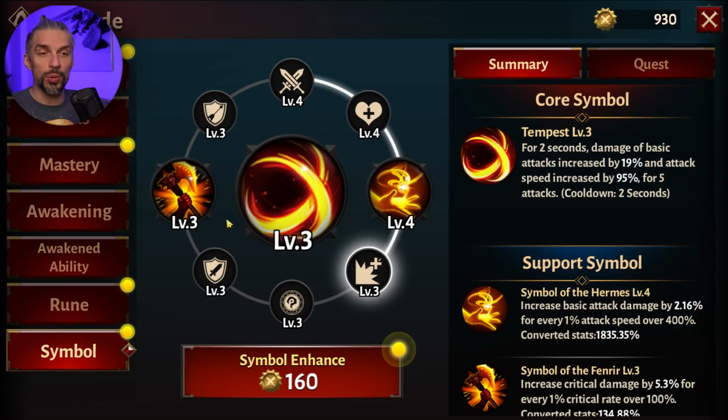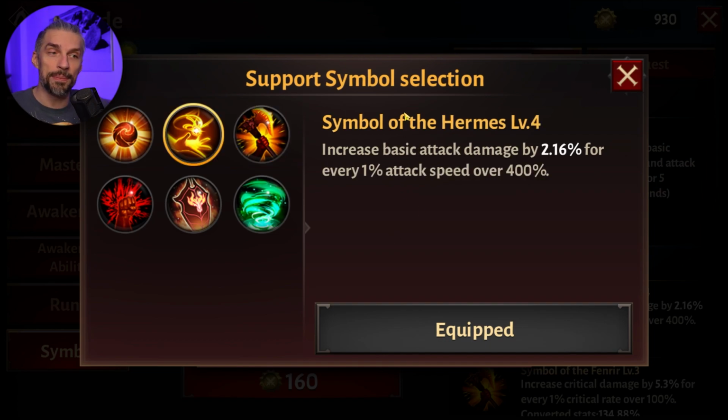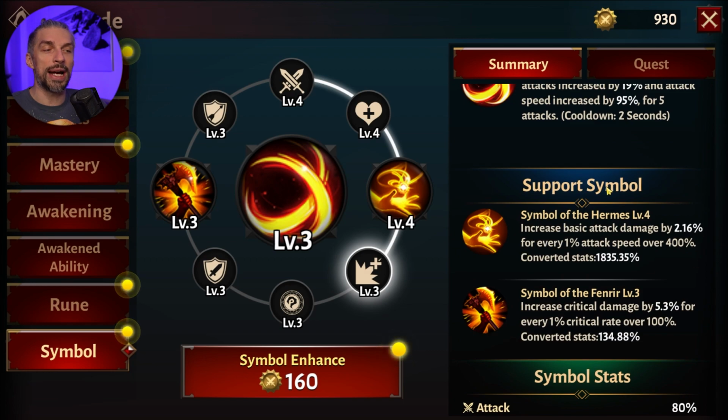In order to exploit that, we will have additional support symbols. This one on the right, Symbol of Hermes level 4, increases basic attack damage by 2.16% for every 1% attack speed over 400%. And take a guess, our attack speed will be crazy. So take a look over here. We got our ability right now, and it's giving us about 1.2k, about 1 to 2k% additional stats, which is really cool. So that's a good basic attack bonus.